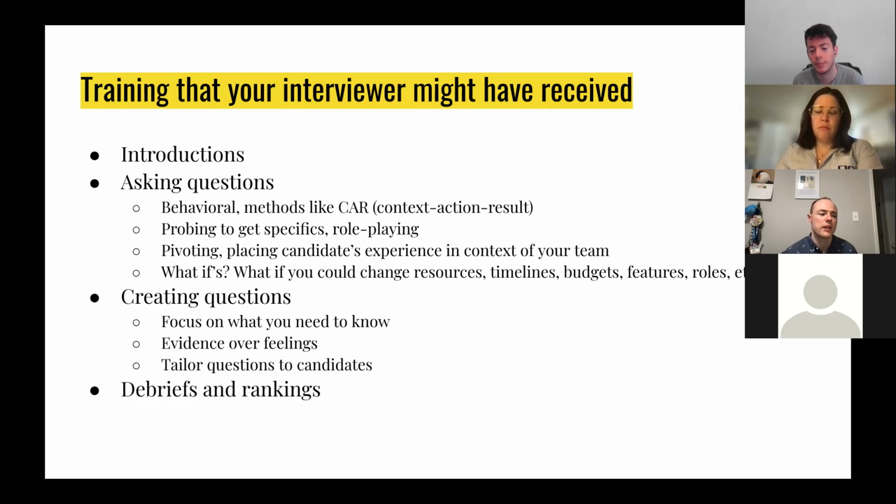And so what that would look like from a questioning perspective, besides behavioral, so how do you get to the behavior of a candidate? You might ask probing questions to get specifics. That could include techniques like role playing, like, okay, let's imagine that I am an angry client, and I'm not happy with this deliverable that your team produced, and you are communicating this news to me. How do you go about breaking the news? How do you develop follow-up steps that you're sharing with the customer? And this kind of thing.